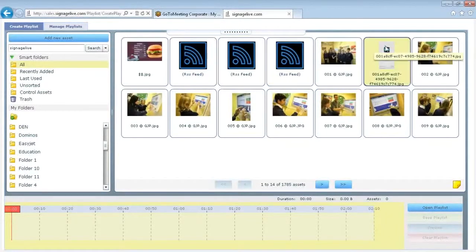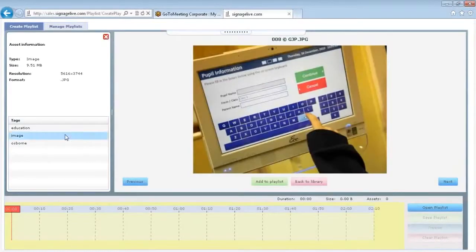So moving to the right hand side here, we have thumbnails of all of the assets that we've got on our SignageLive network. So if I just double click into an asset, as you can see here we've got asset information on the left hand side. So we've got the type, the size, the resolution and the format. We've also got any tags that are associated with that asset.